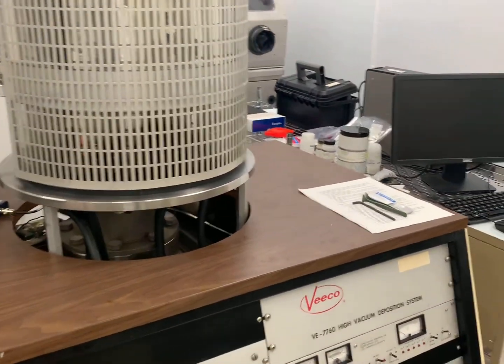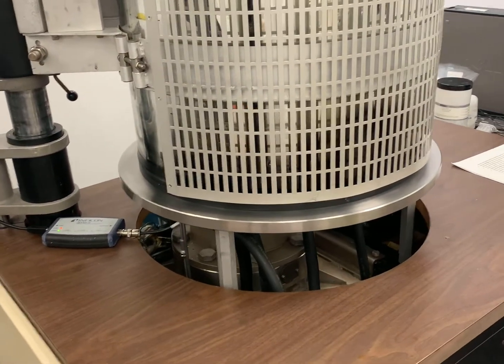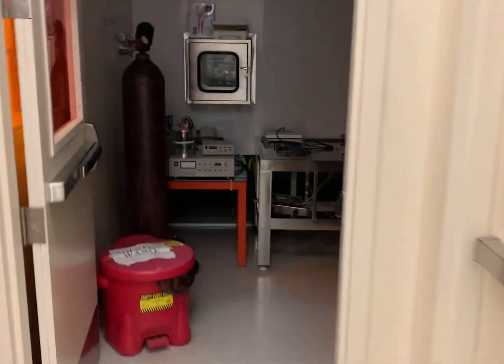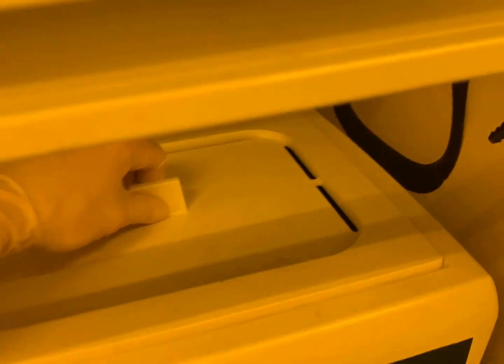Here's the thermal evaporator. Basically what this does is it melts aluminum in a vacuum-proof container, and then it sublimates to the surface. You can create different patterns on it using masks. Now let's go to the lithography room. We've got a sputtering device, microscope, and a plasmonic cleaner. Basically what this does is it creates sound and transmits it through water — you can see it's vibrating the water — and that can mix solutions at the particle level.